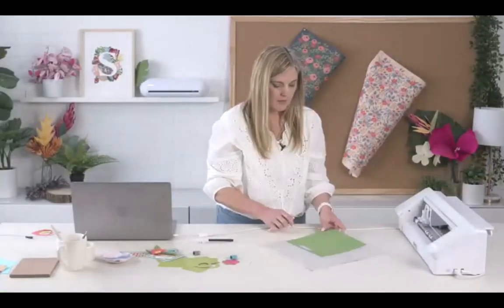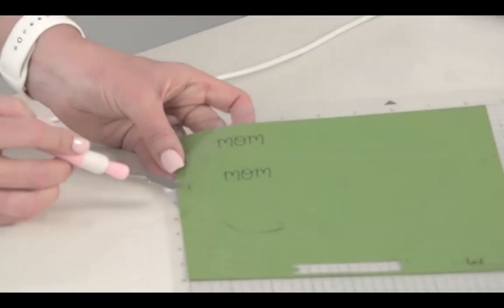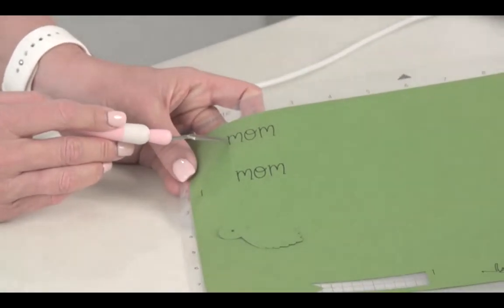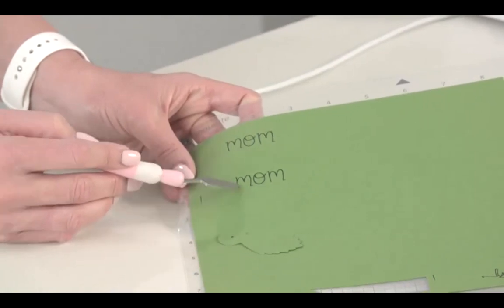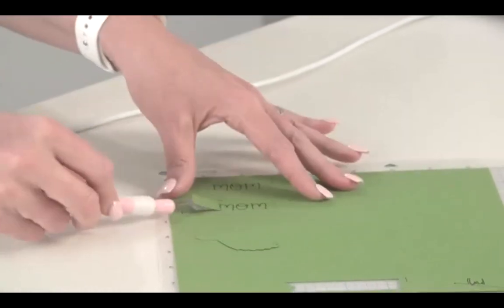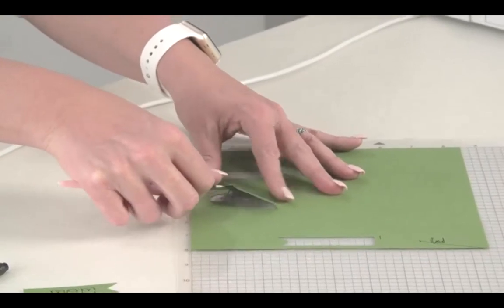Okay, and then if you're able to see this closely, you can just see how it sketched the word mom here. And here's the little line off to the side, and you can see a little pool of ink right there. Instead of pooling over here, which it actually didn't do very badly at all on this one. But if you're having any issues with that, you can just use this little technique of an extra line. So it's up to you if you want to try and do that. But we'll go ahead and unload these pieces, and go ahead and start putting our project together.